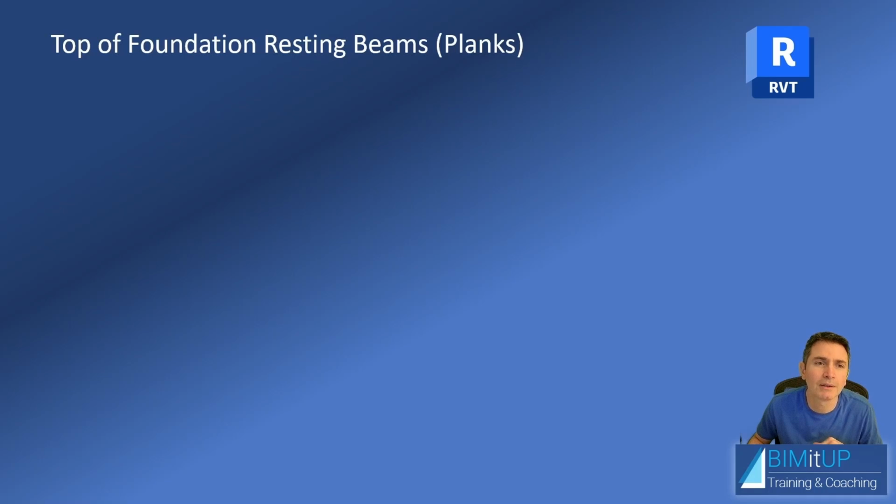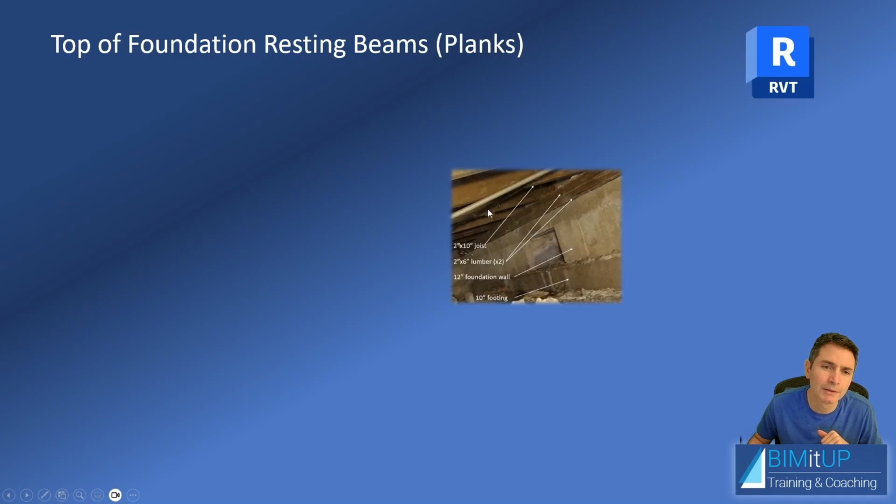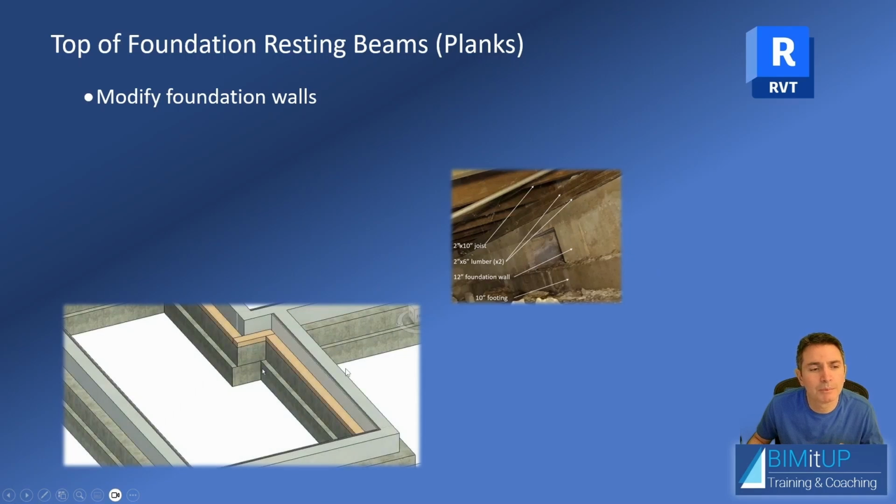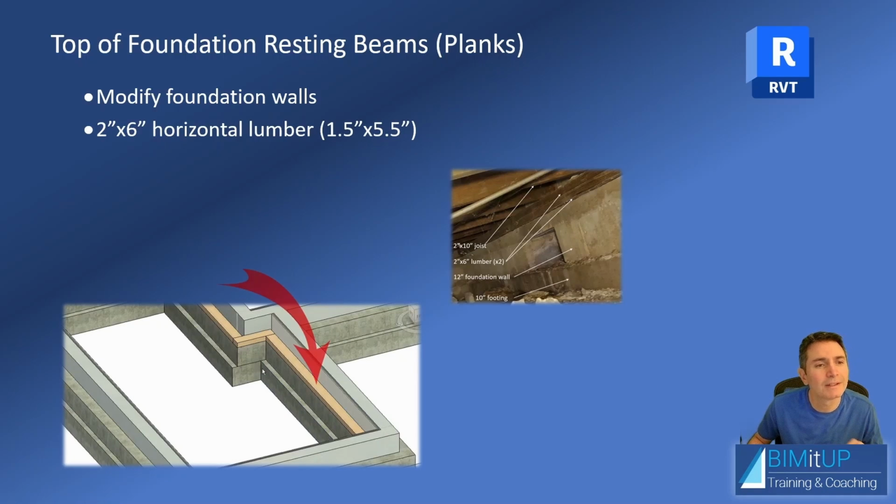Today we're going to look at the resting planks on top of our foundation wall. So we're talking about these two guys right here. The first thing we're going to do is modify our foundation wall width so we allow for these two resting planks. And it's going to end up looking something like this, but we're going to go in depth into the height of the whole assembly.